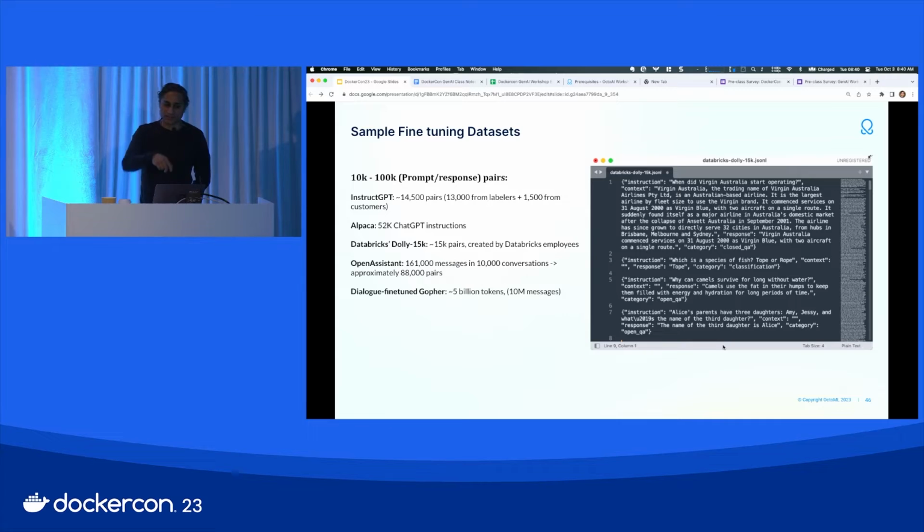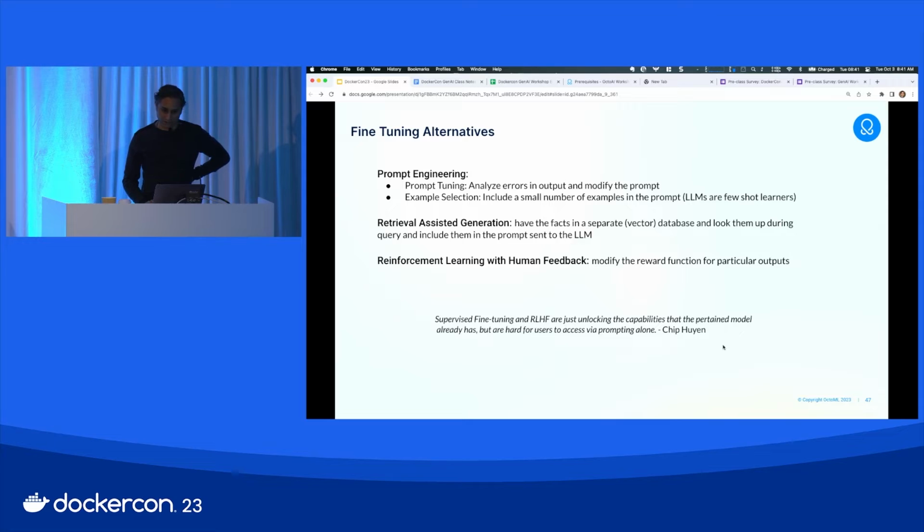So a lot of these data sets were created in the past year to do that process of fine-tuning a base model so it's not schizophrenic and instead can behave in a chat-like way. But with Meta doing that for us, we kind of don't need to do that anymore.